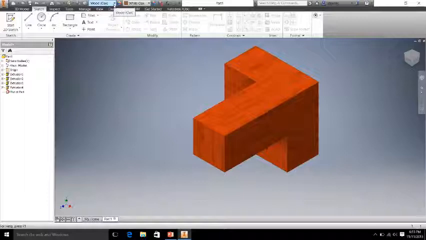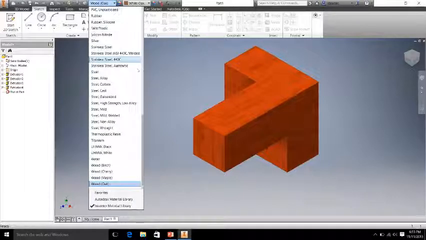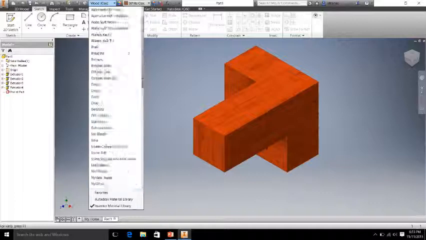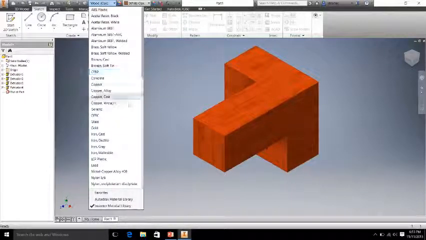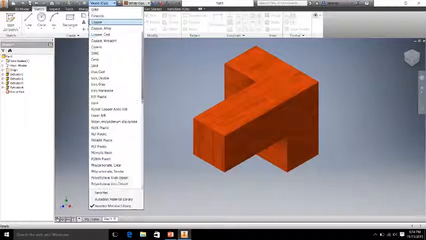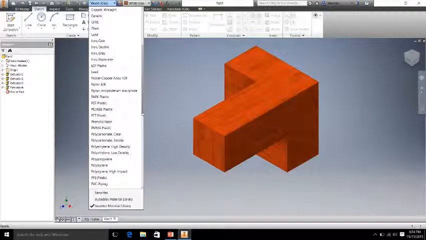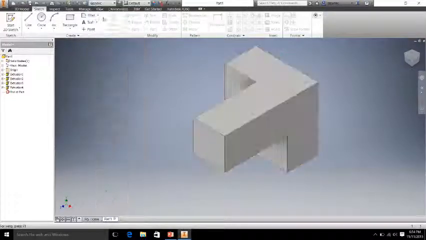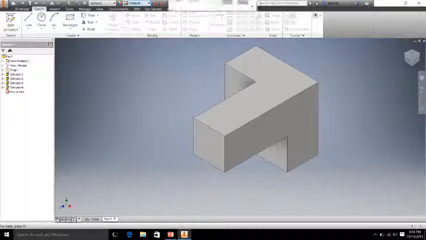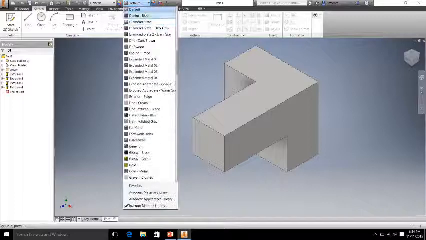So if we want to go up here and we're just going to change this back to generic material, if we can here, alphabetical order, I'm assuming. Yep, so generic. We'll change it back to generic. Let's just change the color. Now default color is going to be this gray. If you click your color box, you can start to choose different colors that you want it to be. So let's say I want it to be that yellow, you can pick gold.